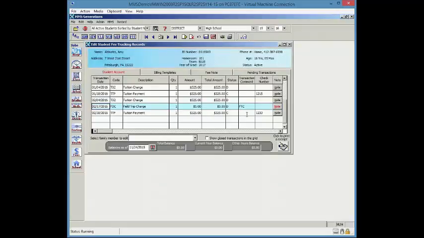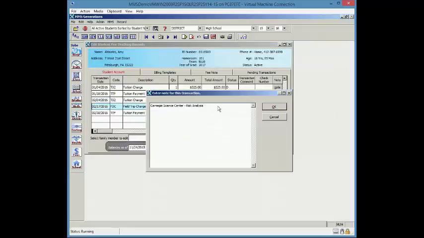As we come across for this area for the student account, there's an area for a note, and you could use the note rather than the transaction comment. The transaction comment is a canned area, so you don't get to change it on the fly. The note, you can put in whatever you want. Now that note can grow as big as you need. The physical limit per note is 1 gigabyte.